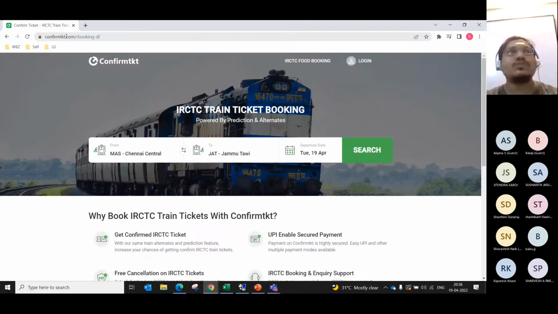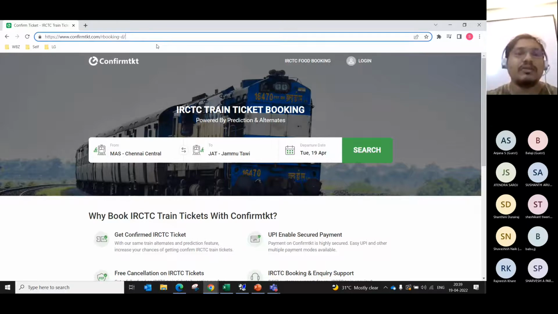First of all, we check if we have input available. We check if the emails are available in the mailbox. If the emails are available and all the emails are valid, then we read those emails. We create transaction data, let's say an Excel file with all from and to. Then we log into the confirm ticket booking website, confirmticket.com.